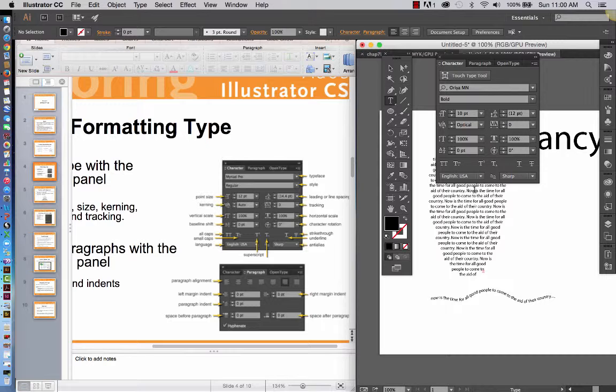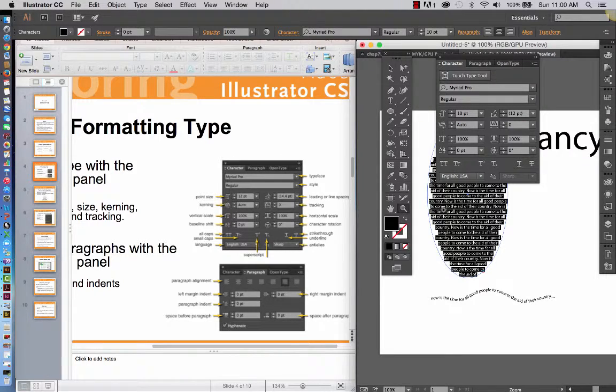This is tracking, which is the same as kerning. It's the spacing of letter forms, either closer or further apart, but it's a selected group of letter forms rather than just one or two. With kerning, if you just click between one, let me zoom in here.